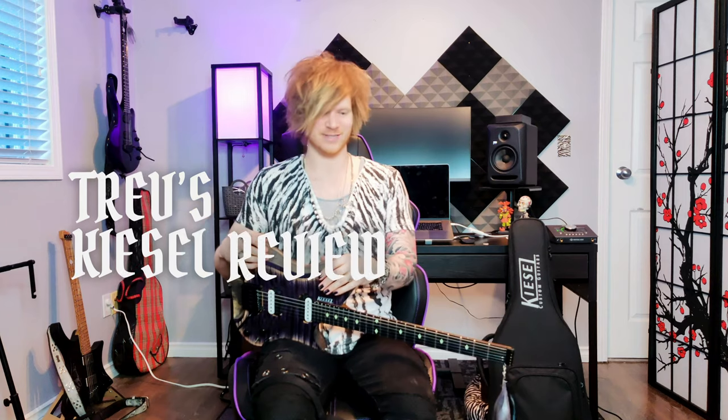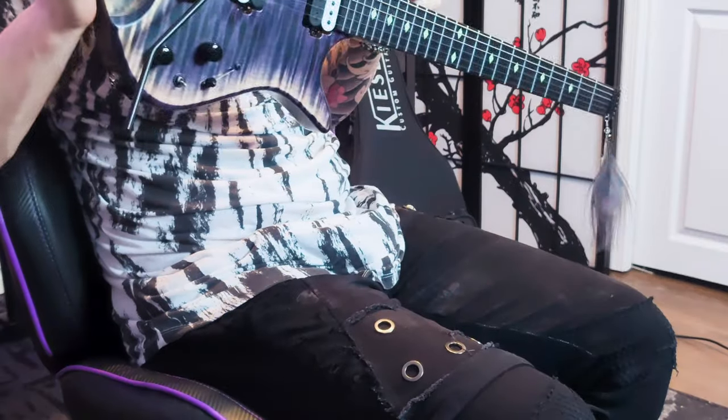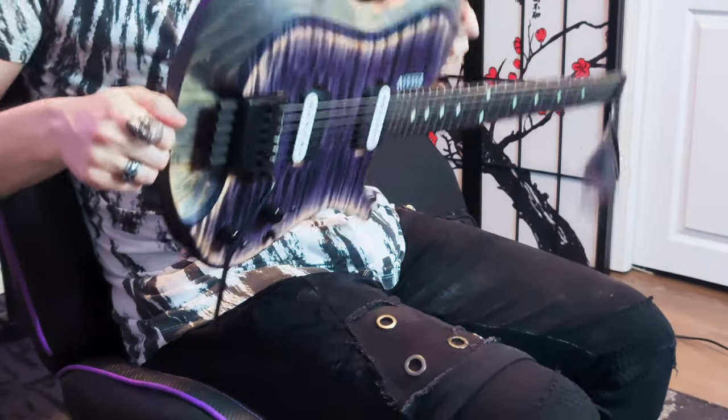I know I kind of said I would do this back when I got it, but it's been a crazy year and we wanted to get the album out first and foremost. So this is my review of my Kiesel. I'm going to call it the Trevor Sobey Signature Guitar because it's custom ordered to my spec.